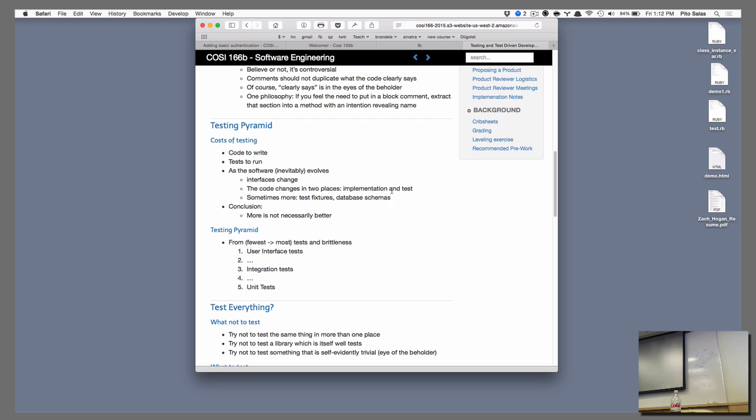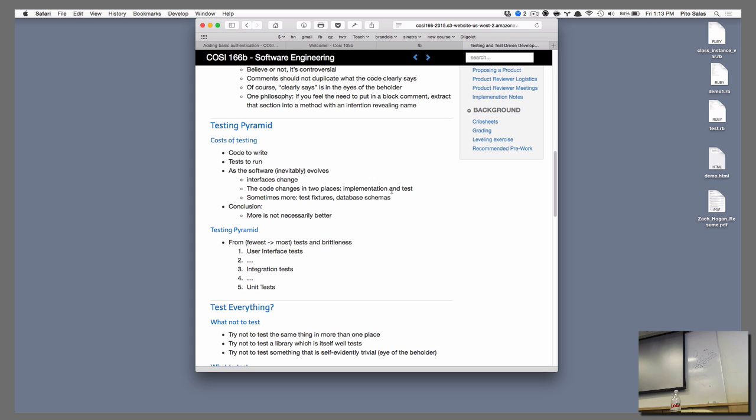What might brittleness mean in regards to a test? What would make a test brittle? Versus robust would be the other side of that spectrum. What do you think would make a test brittle? Yeah. A small change would cause it to fail. Yeah, it's very dependent on some intricate detail of the algorithm, and a very small change might actually cause 100 tests to change, because I was depending on something that might change very easily.